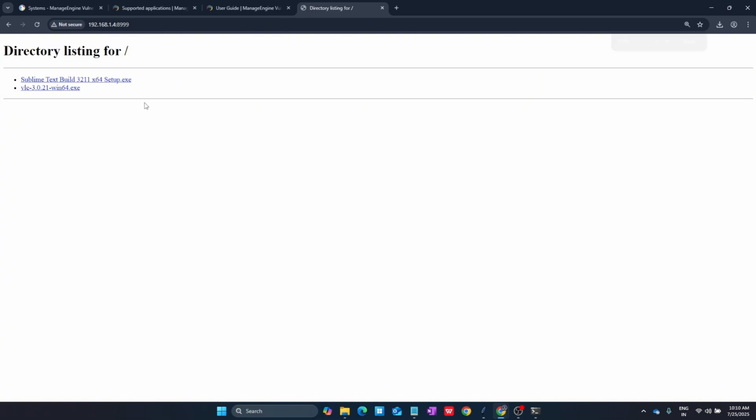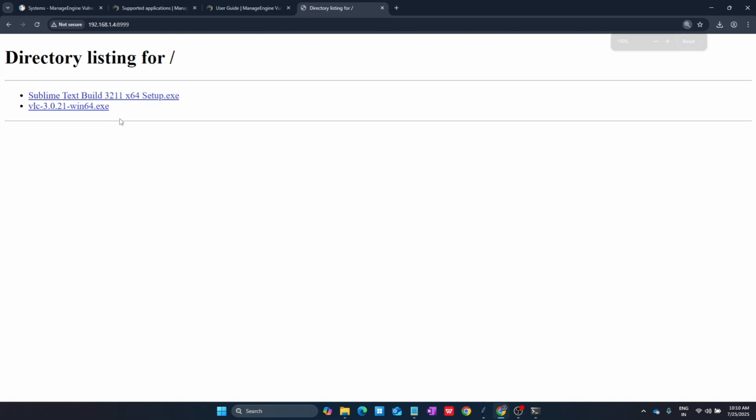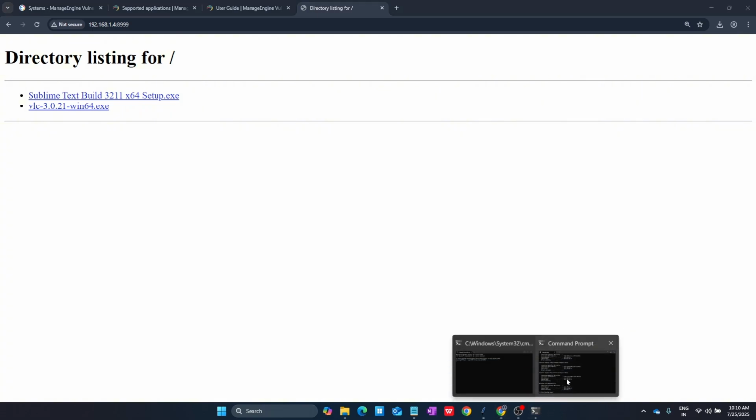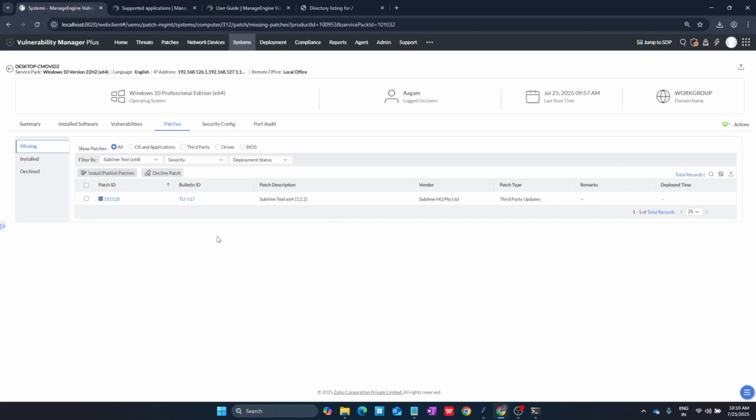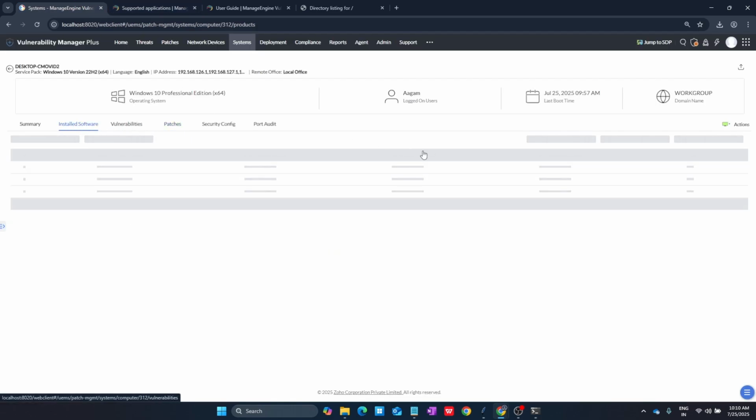Here you can see the Python server is now configured and both of our files are showing. I'll download both files and configure them on my remote desktop, and then we will scan it one more time and see whether the patches are installed or not.